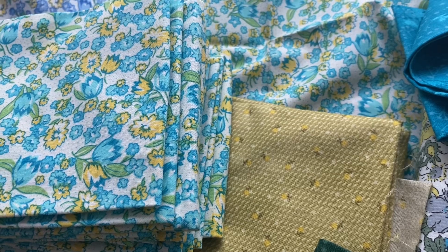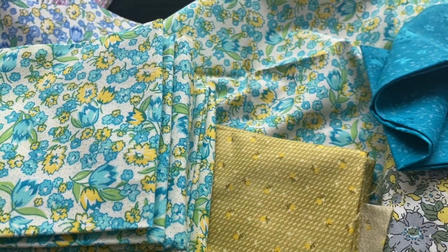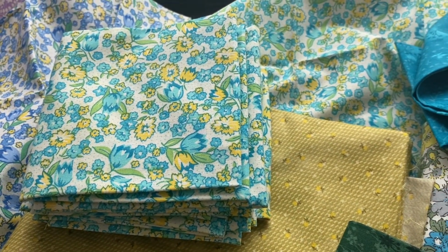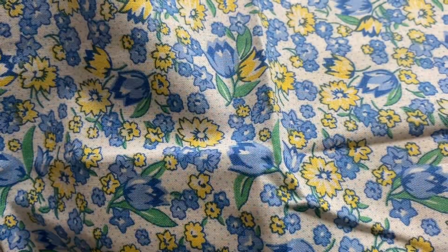I'm not sure. I like all of these pairings. I do like it with the yellow. So I'm undecided. There's a few good choices, but I'm undecided. This one, however, I'm pretty sure I like these two together. I think they look pretty.